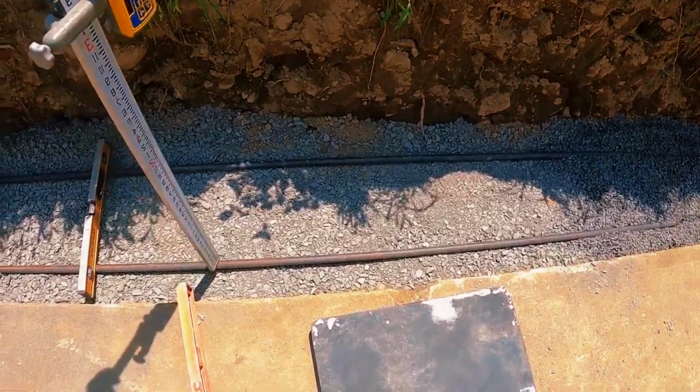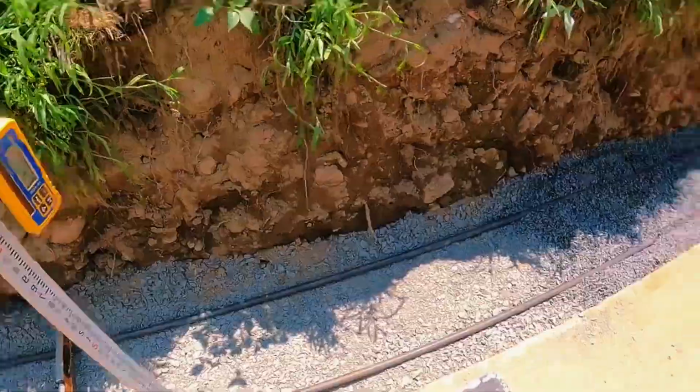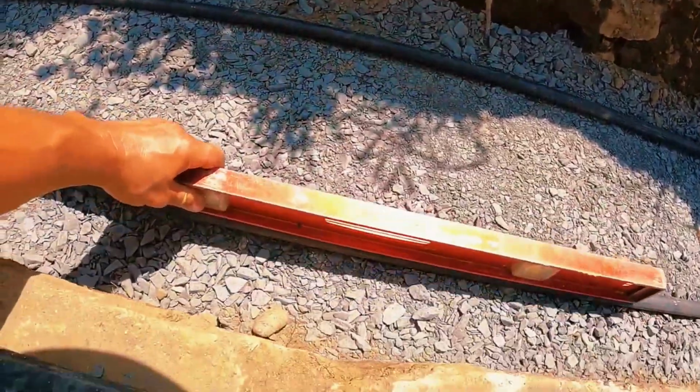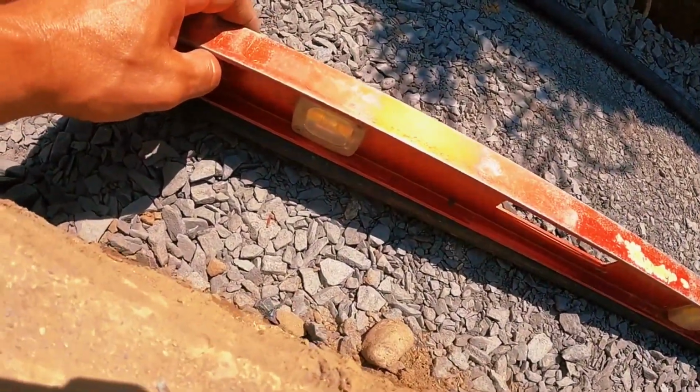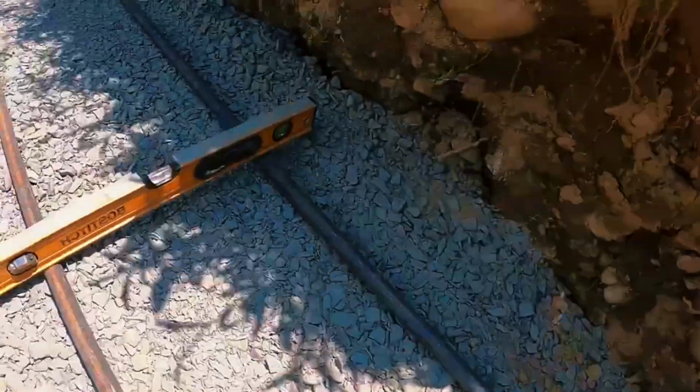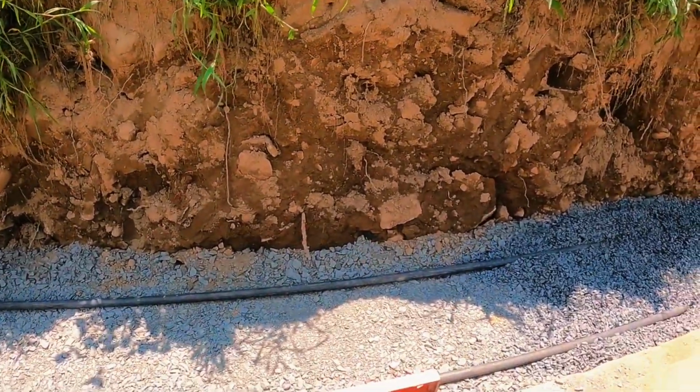We got the pipe in. You see? Same height as we were before. Then we get our level. We check it long ways. Good. And then we check it left to right. And then we drop our chipstone in and screed it down.